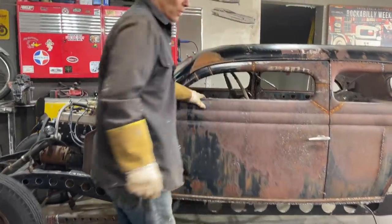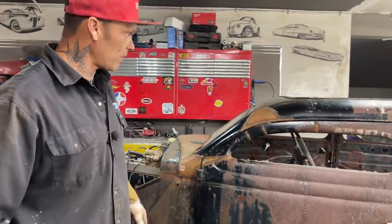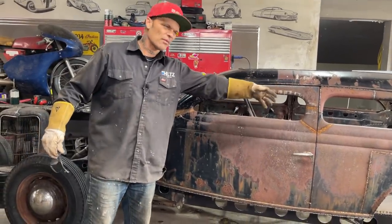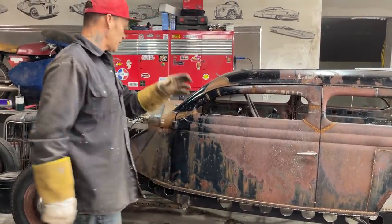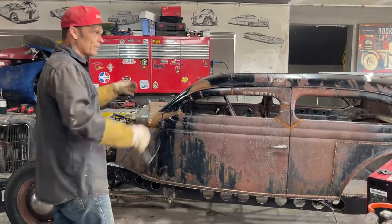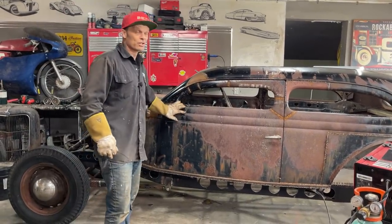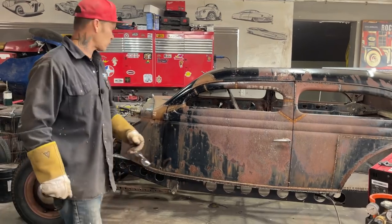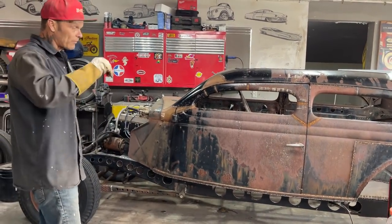Everything's good. So tomorrow, I've said it before, that we're gonna do the doors, but we had to finish that off. If you come back tomorrow or the next day or something like that, then we're gonna have to continue on with the doors and put the floor in it, and let Jolene drive it. Basically, that's what's going on. We might have to do a radiator thing. We have to do that.